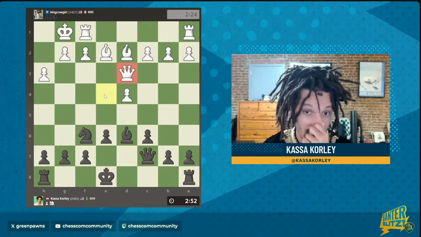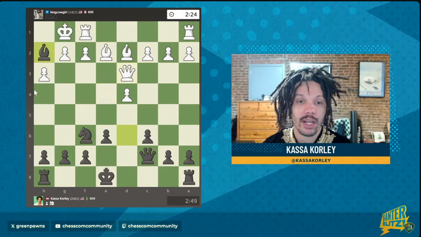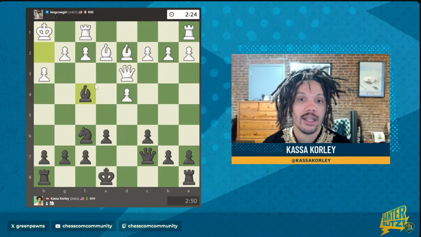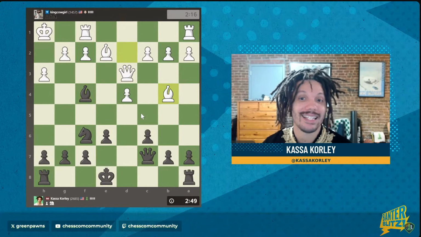And queen d3 is actually a slight mistake. The reason for that is I have this nice maneuver where I check on h2, and then I go bishop f4, and the trade of the dark square bishops, getting rid of that bishop pair, is quite favorable for the black side. White can avoid the trade of bishops here, but it's not ideal.